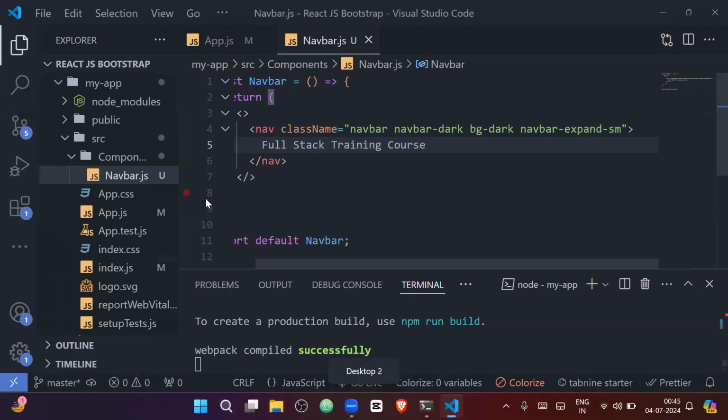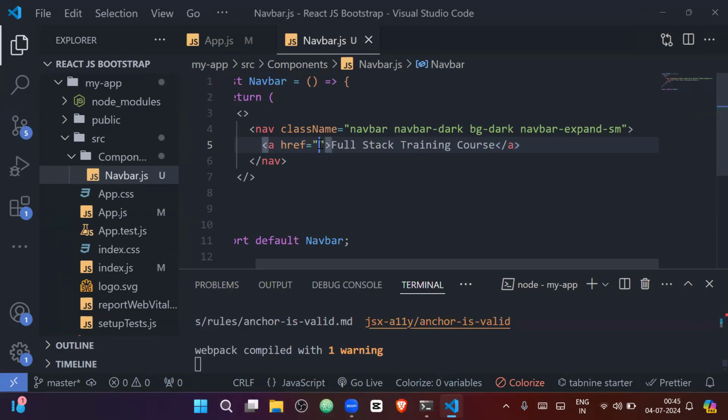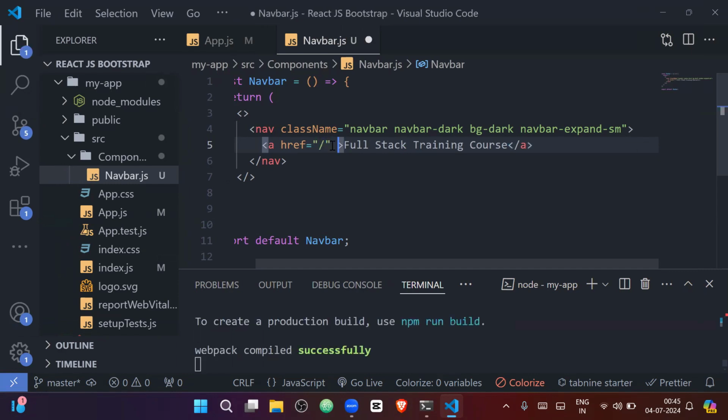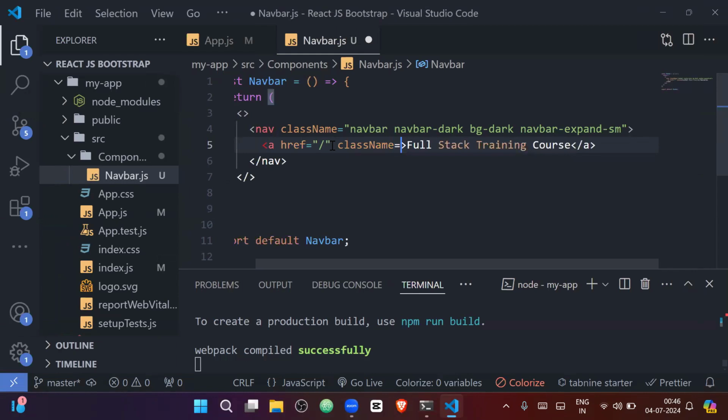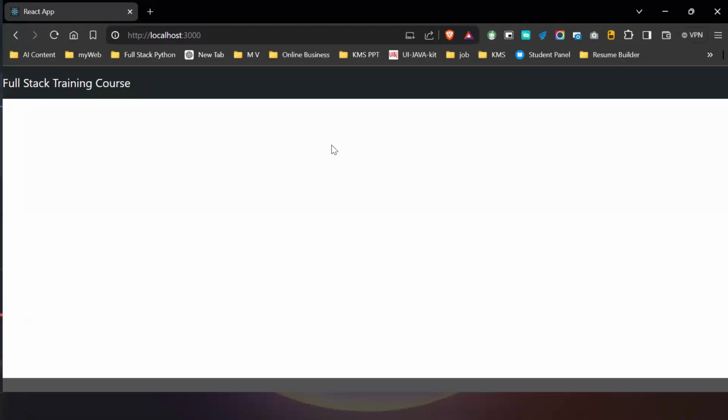My text is not visible properly here, so I will write this text inside an anchor tag, and I'll give a slash as the href only because I'm not giving any link right now. Then I will use a Bootstrap class, navbar-brand. Can you see it's coming nicely?